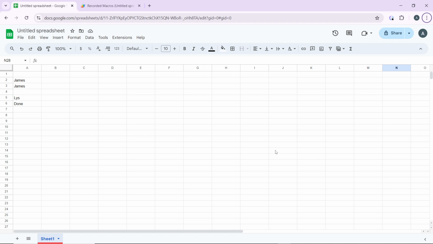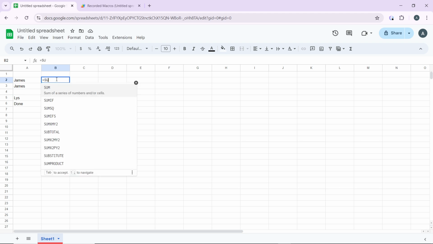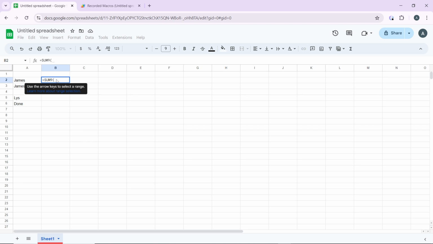The first step is the basic formula syntax. So start with an equal sign. Every formula begins with an equal sign. For example, just go ahead and select the column and use your equal sign and click on sum, as you can see there, and open parentheses.